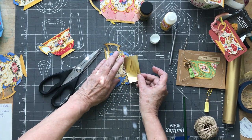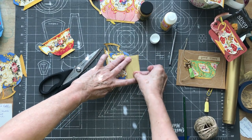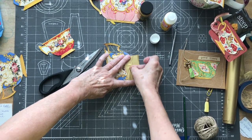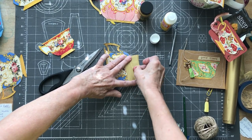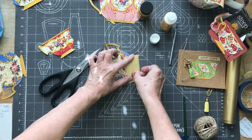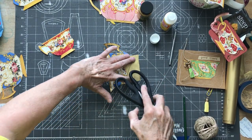I'm going to put the foil down in it, and I'm going to burnish it with just my finger here. And you can, of course, use your burnishing tool. That works as well. You can use, since I've got these sitting right here, your scissors.